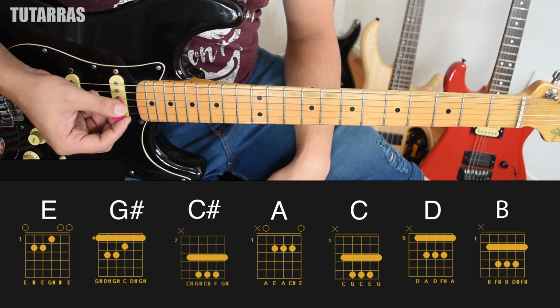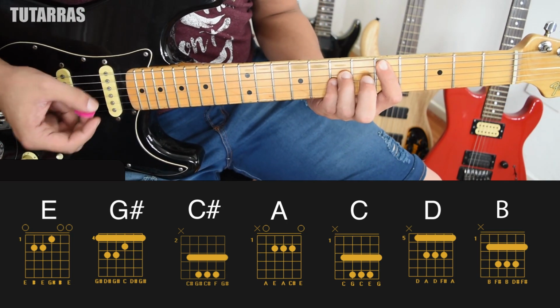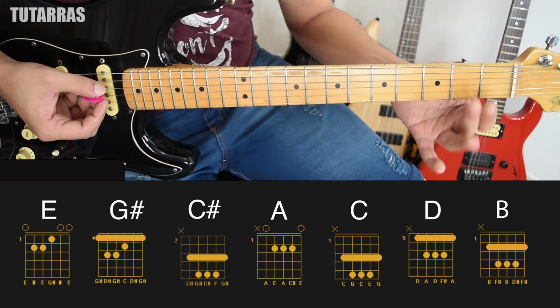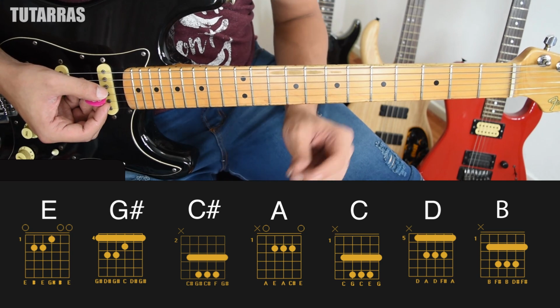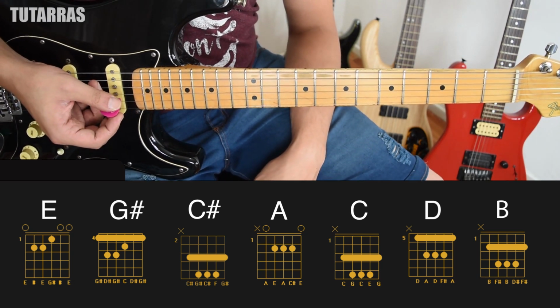And that is it. That's the end of the chorus. We just repeated a couple times. The last D chord is going to be a little bit shorter because we need to change, play the whole section again. So it might be a little bit shorter. Okay, so what is next? It's going to be the bridge.